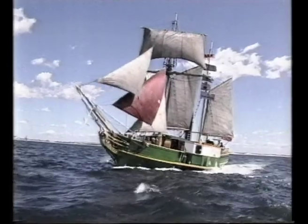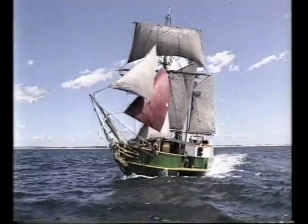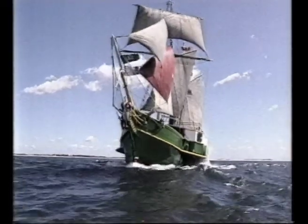The William IV is small. She's as long as Captain Cook's Endeavour, but not as tall nor as broad. In the old days, this old girl used to carry coal from Newcastle down to Sydney, in the days when 50 tonnes of coal was an economic cargo. No wonder they called it black gold. But these days, she carries passengers on weekend jaunts. So take my advice. Next time you're in Newcastle, sign on board.